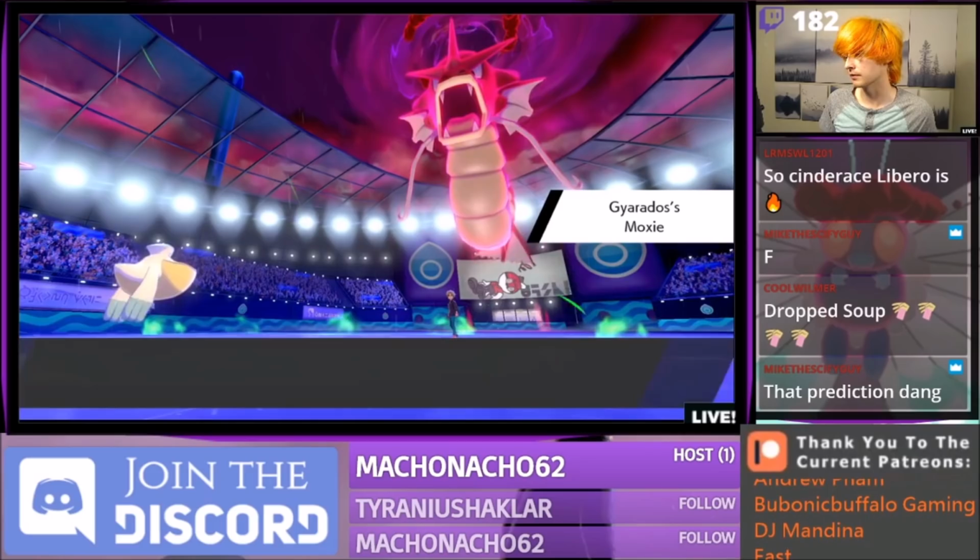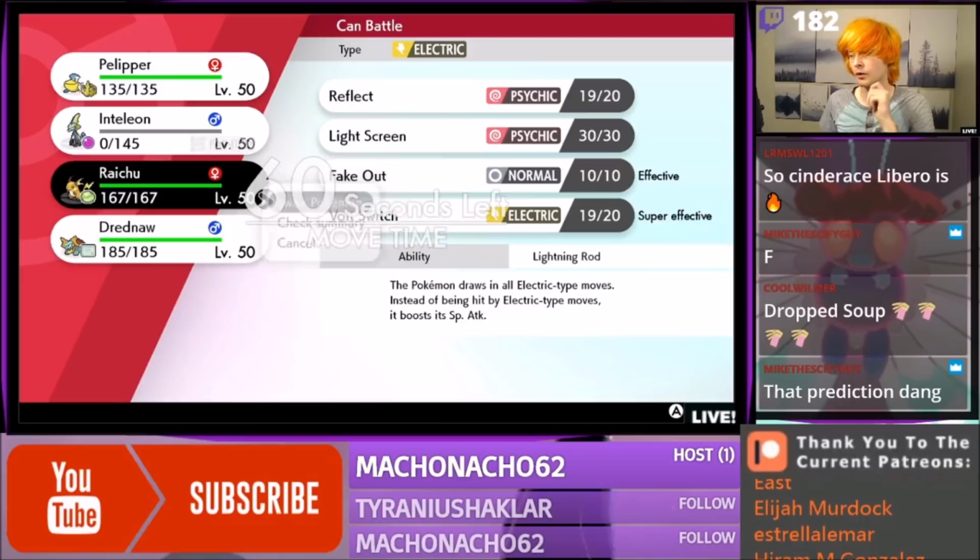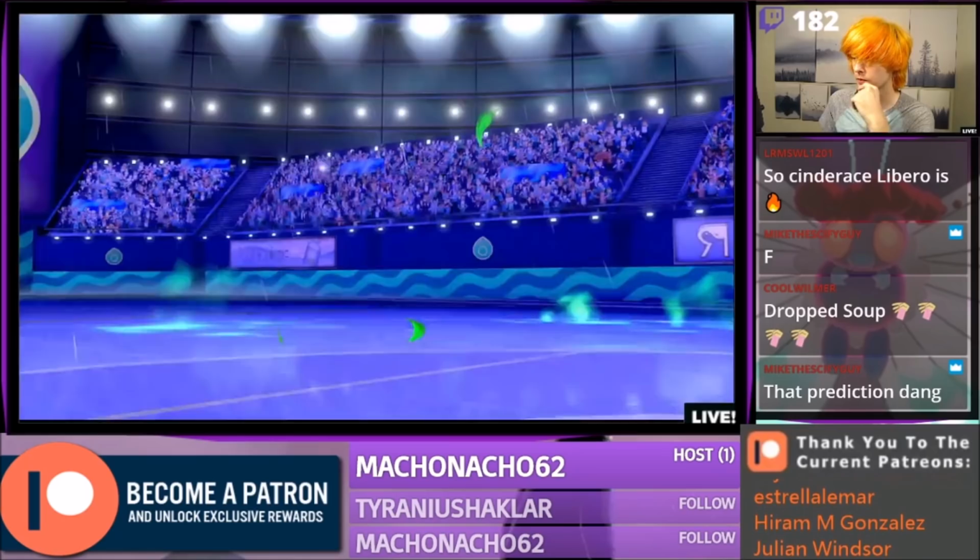Moxie boosted. Tailwind. Love Pelipper. Don't need to bring the Dreadnought out yet, because I don't want to bring out the Dreadnought and just miss a Rock Slide. Rock Slide also wouldn't KO. He has two special D drops on that Gyarados.